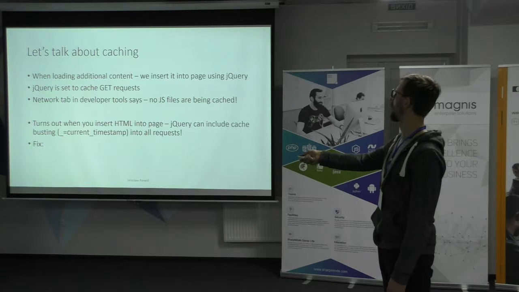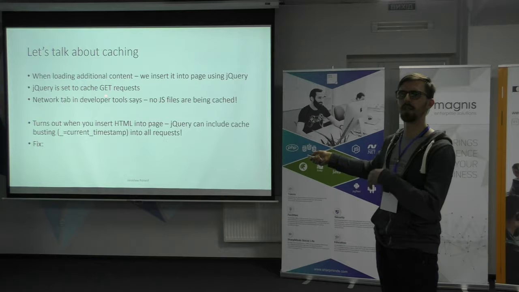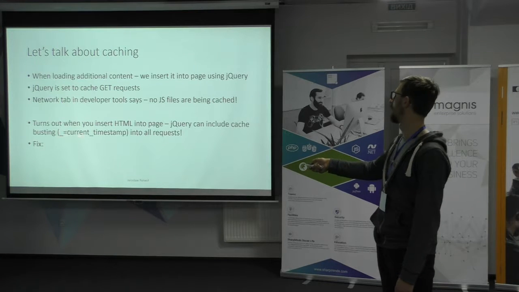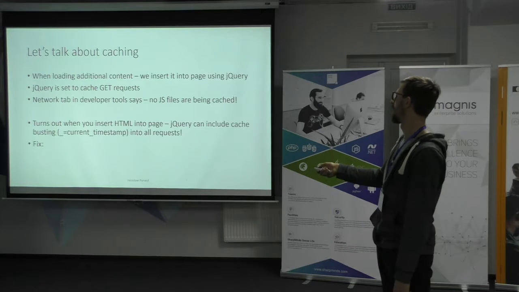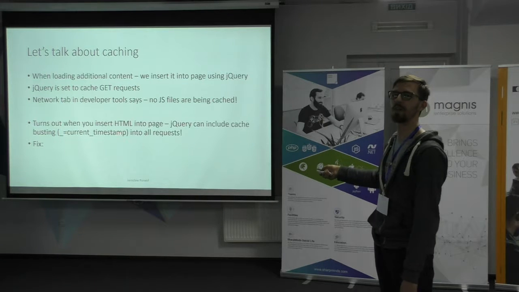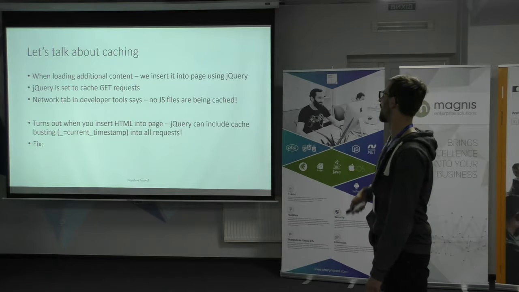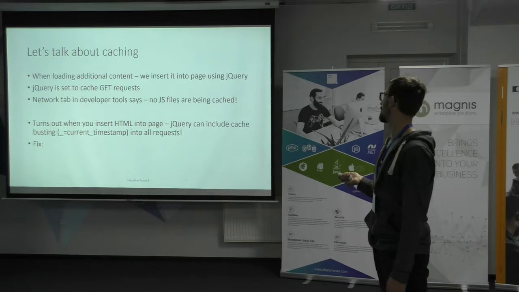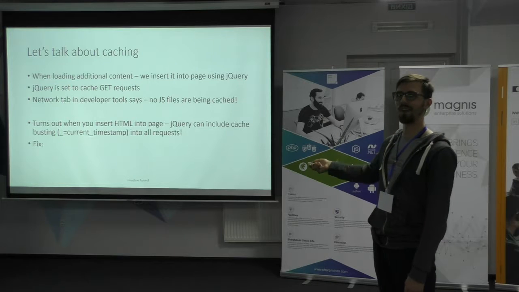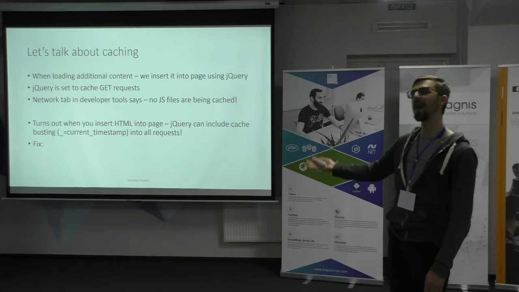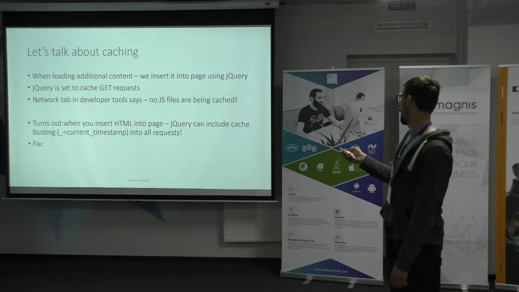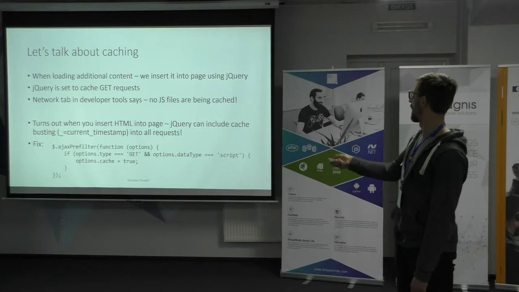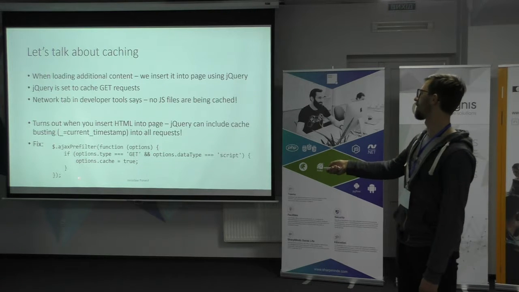Turns out when we did jQuery get and attached the element to the DOM model, jQuery added this small little parameter to every JavaScript request that came in from the attached model. It's an underscore parameter with the current timestamp as a value. It was adding that. It's effectively a cache busting mechanism, so in case something changes, load the new version. It probably didn't change. We had to fix that. Simple enough, it's 3-4 lines of code.